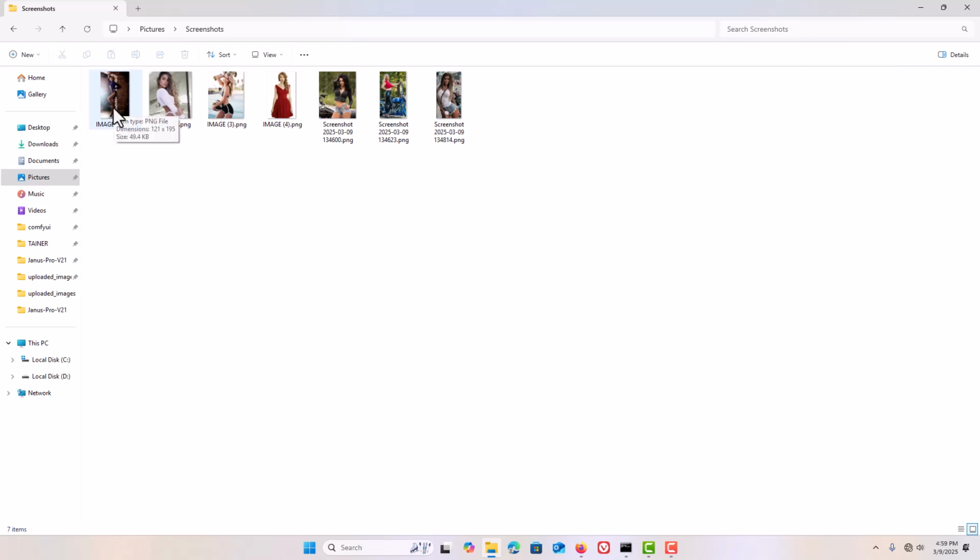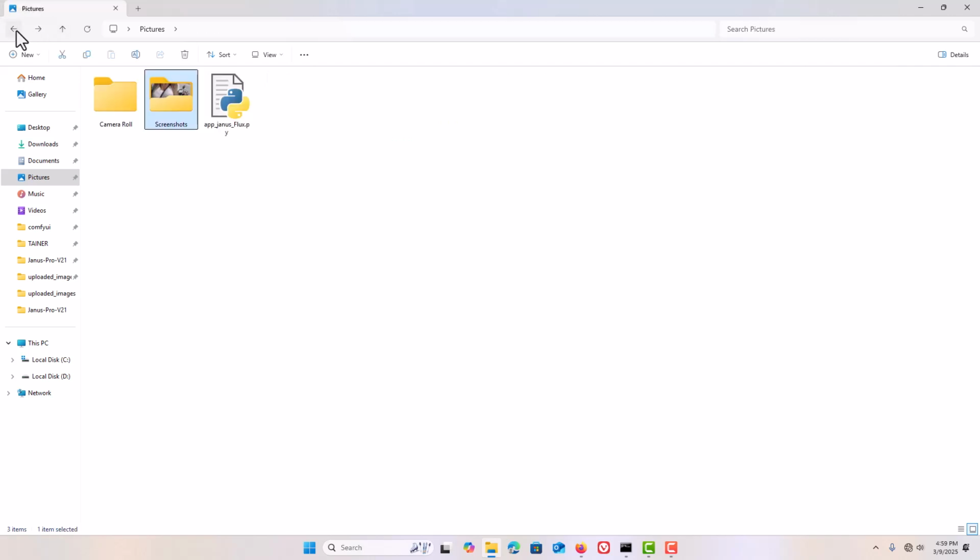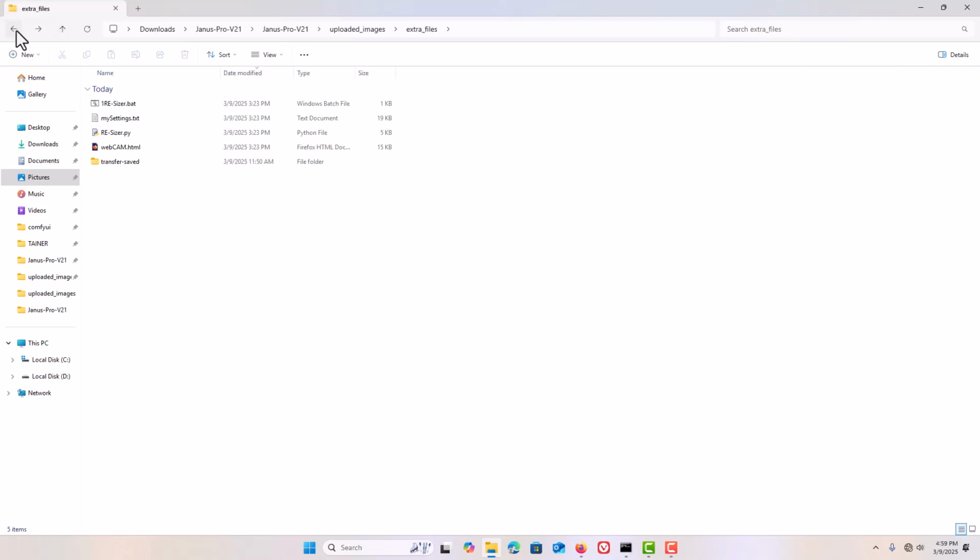You can see the sizes right here, 121, 160, 131. They're all small, okay? And for instance, you got some that are just extremely large, 4K, 3000 by 3000. Well, this is going to allow you to resize them and rename them at the same time.